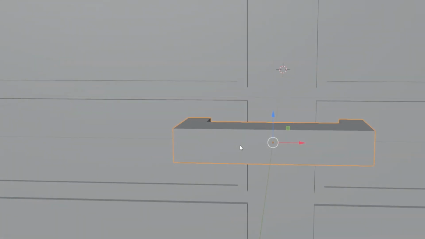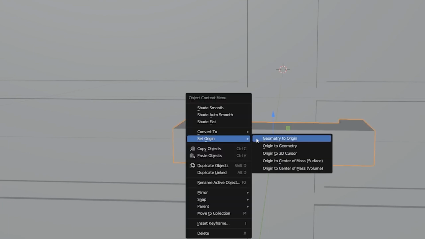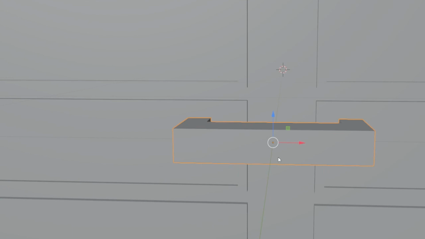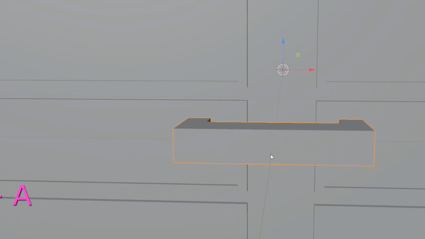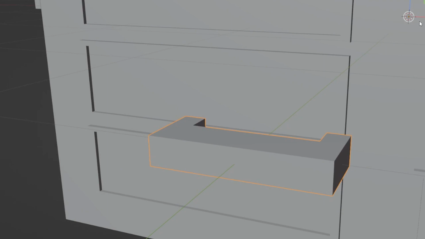But remember, we started out editing this knob in object mode. So what we're going to do in object mode, we're going to right click. No, we're not. Hold on. We're going to click it. We're going to select it. We're going to select Control A, and we're going to apply all transforms. And you see it moved. I don't know if you're using the move tool, it moved it all the way over here.